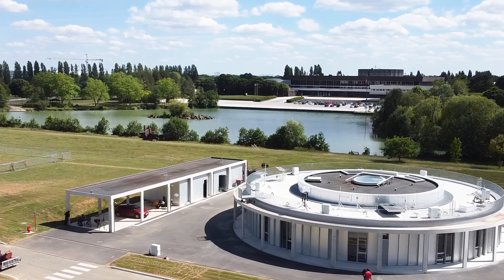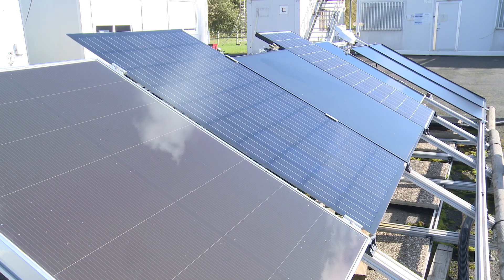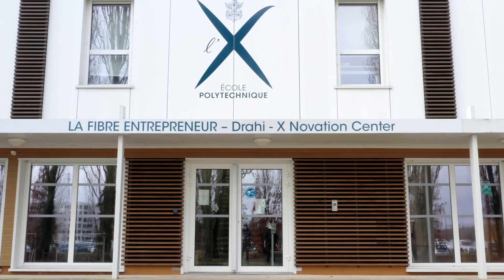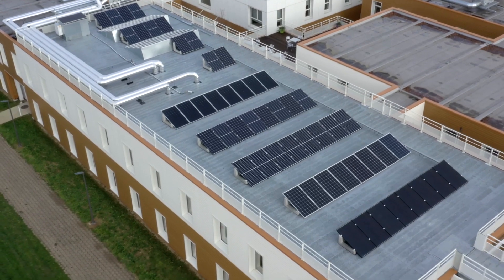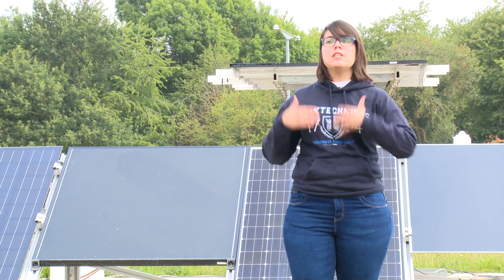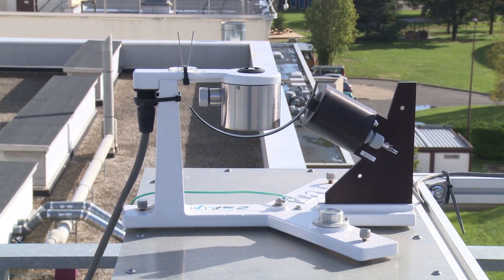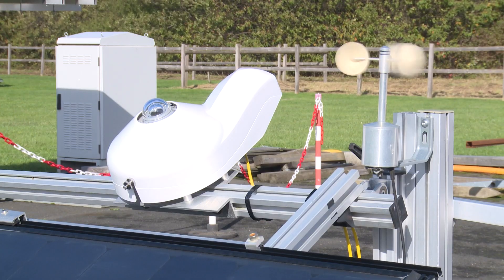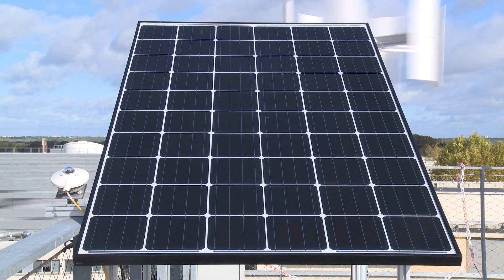For the first part I have worked here at CIRTA. This installation consists of five different panels of different technologies, and we also have another one on the rooftop of the DryEX which consists of 52 panels of six different technologies. The goals behind these solar installations is that here at CIRTA we have a continuous monitoring of current-voltage characteristics, which allow us to study the sensibility of the efficiency of these panels under this environment.